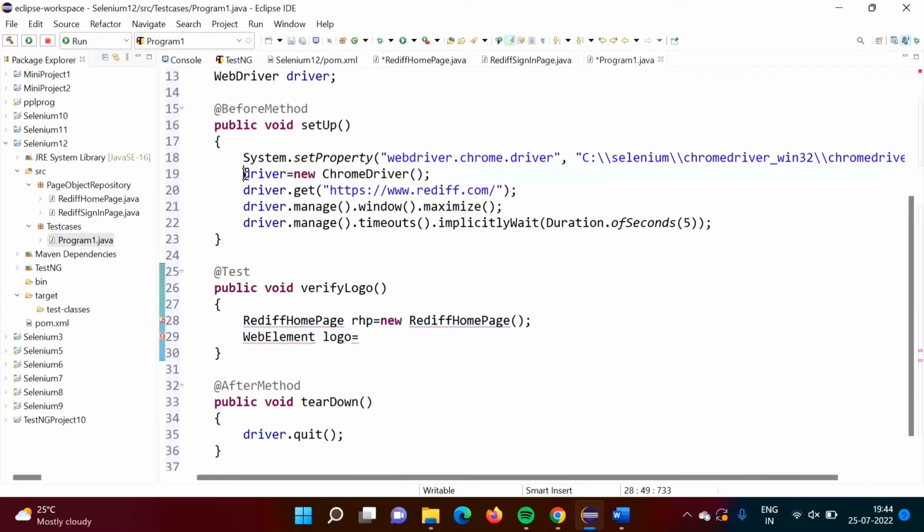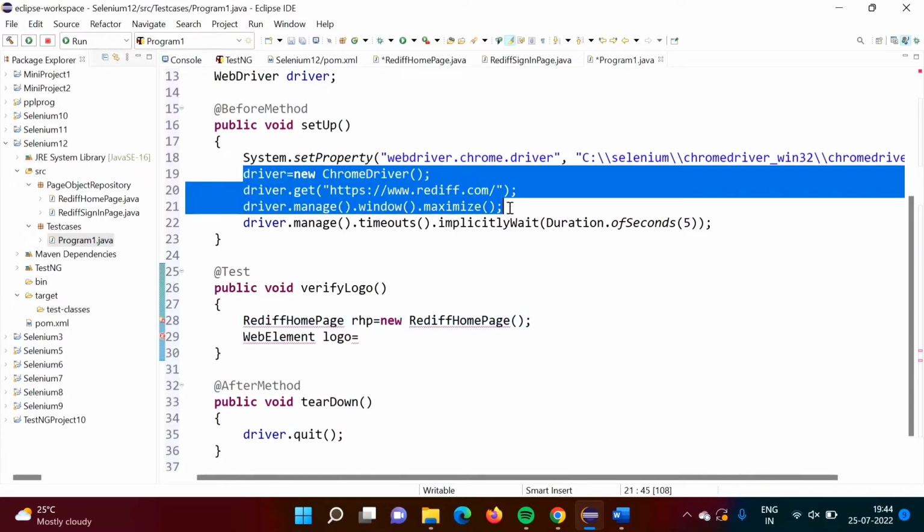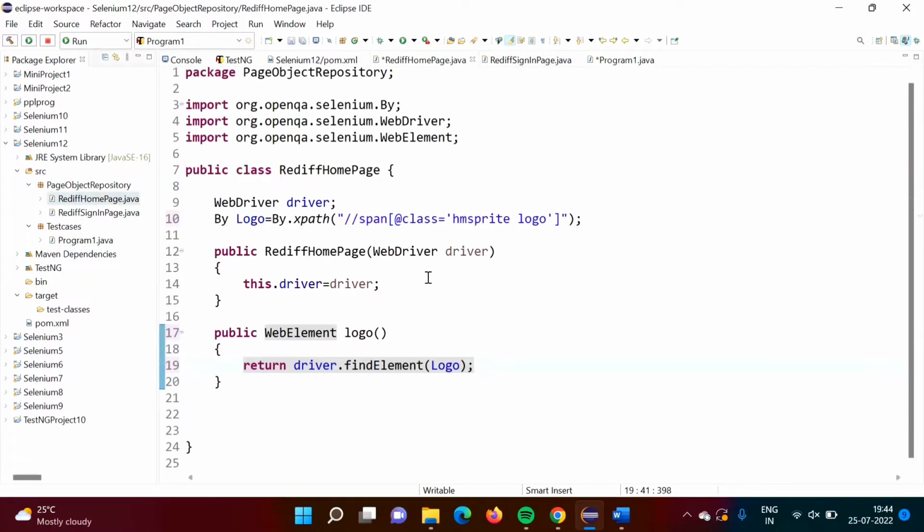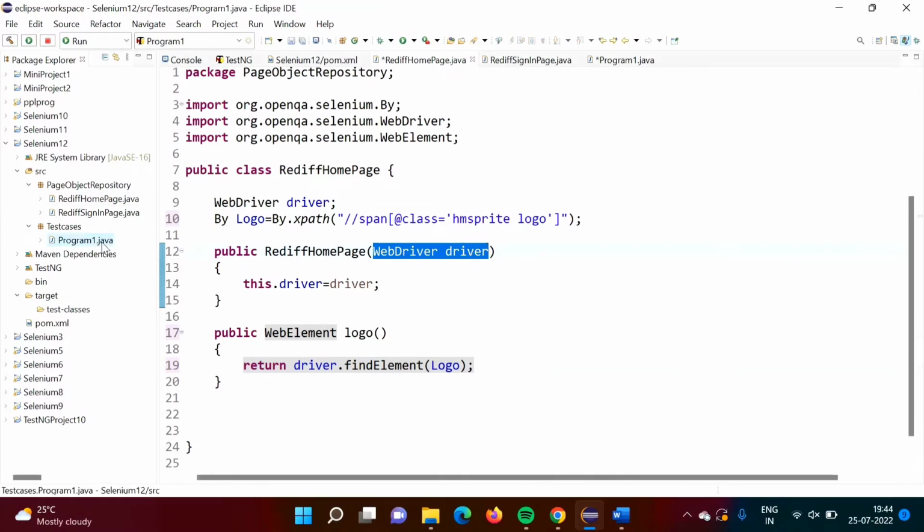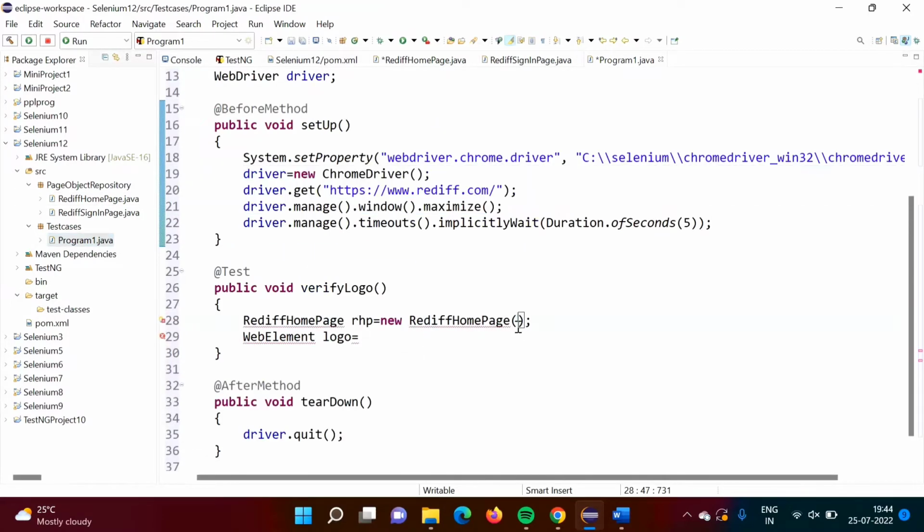See here we are defining the driver and also setting the parameters, right? That thing also we have to pass there, and because of that, in the constructor here we have mentioned driver, right? So while creating this object, we are passing this driver object, so that the constructor of this class will get this driver definition. Okay.